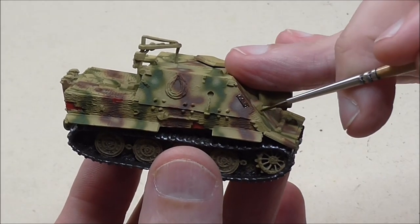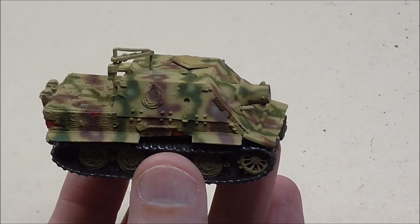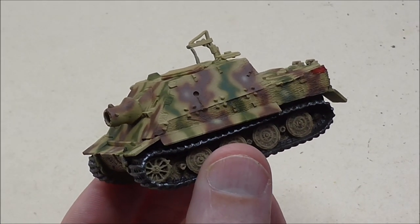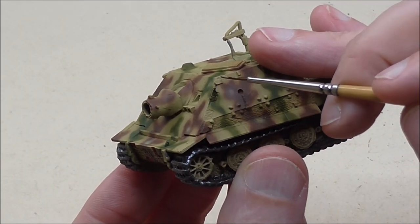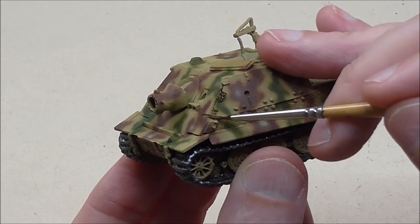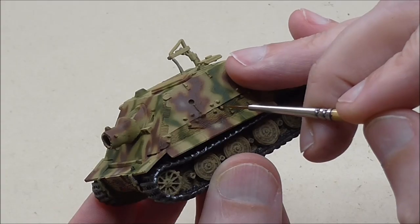We're talking about Zimmerit here, but we're also painting a Yard Tiger, so there's one other feature worth spending a little time on: the big flame-cut edges of the armour plates. It's such a heavily armoured vehicle that these plates are really obvious, so it's a nice feature to work on. I'm going to wash them using the same acrylic wash, but it's not going to be as heavily thinned as on the Zimmerit — you can see that straight away — washing it across the flat surfaces of the flame-cut edges and into the recesses around them.